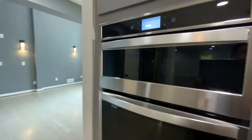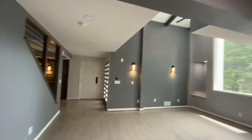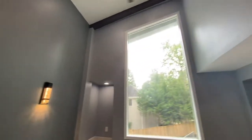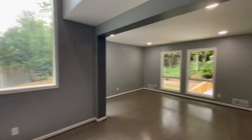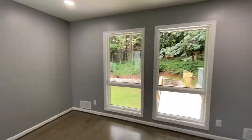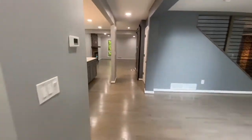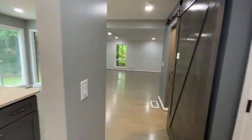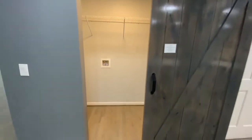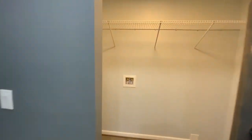Look at the stove here. And look at the vaulted ceiling — that's the front door view from here. You can see up to the second floor, and the window goes all the way to the top. Here is where you can put your dining table. You can put one here, or if you don't want to, you can use it as a walk-in pantry — it's really large, like I'm walking into the pantry.